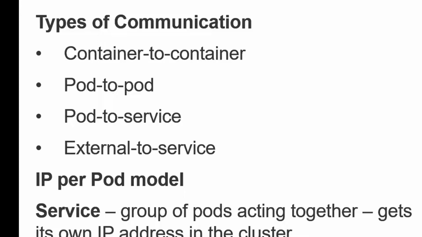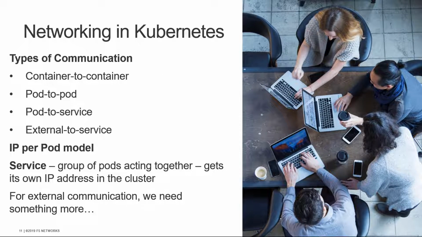Throughout this, Kubernetes follows an IP per pod model, where each pod gets assigned an IP address, and all containers in a single pod share the same network space and IP address. You can use that IP address for networking, but since pods can go up or down, this isn't always reliable. Instead, you can use a Kubernetes service.